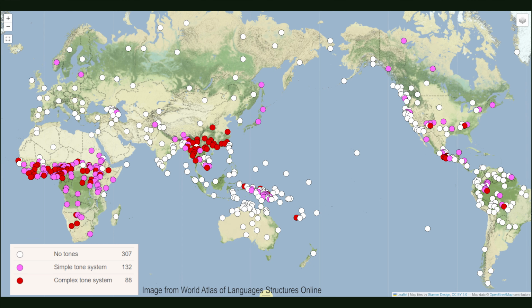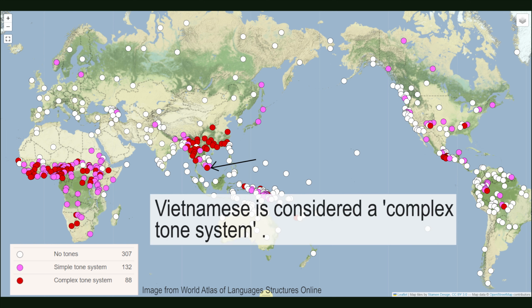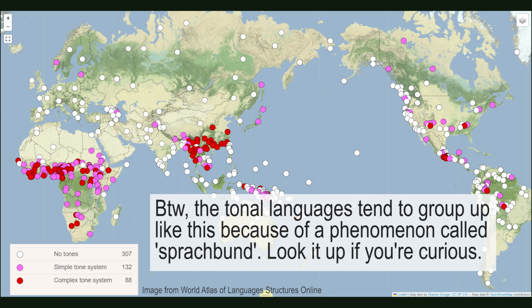So I think tone gets a bad rap in terms of language features. About 30% of world languages have tones of some sort, but I think people tend to think of it as this rare and exotic and unusual feature that makes a language so unbelievably difficult. And I'll be the first to tell you that even compared to other tonal languages, the Vietnamese tones are notoriously difficult. But tones are a natural part of human language, and I think every person has it in them to speak a tonal language if they want to.